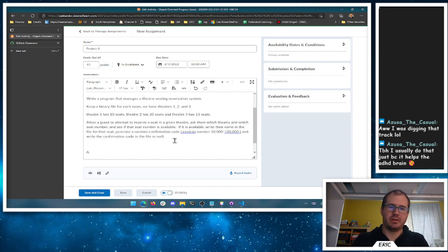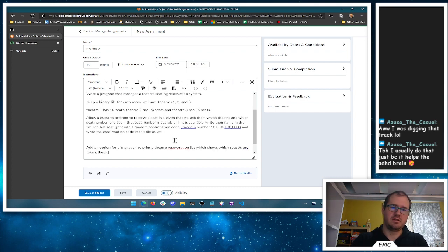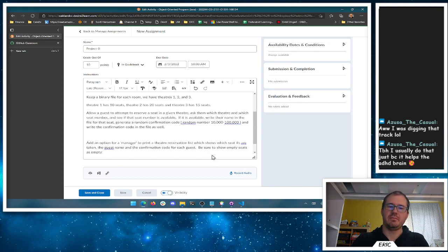And then we'll allow or add an option for a manager to print a theater reservation list, which shows which seat numbers are taken, the guest name, and the confirmation code for each guest. We want to be sure to show empty seats as empty with no code. Right, so if a seat's empty, there's no name and there's no code here.